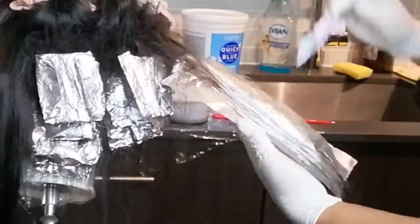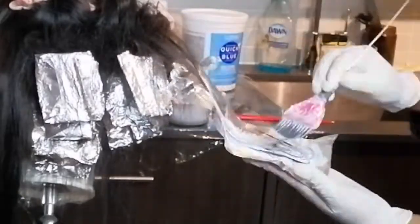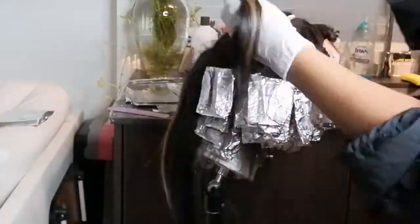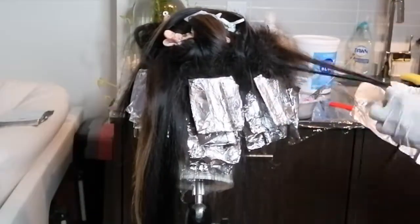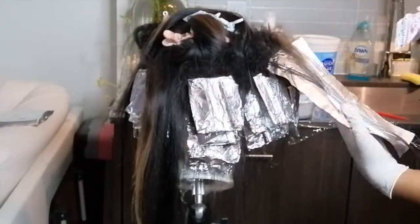So what I'm trying to do is that when I do the blend, the root is gonna really show in the back. And you're gonna keep back combing. Make sure that you can see the comb throughout, because if it's too thick, you will have blotchy lightener and a whole bunch of places that aren't lightened.